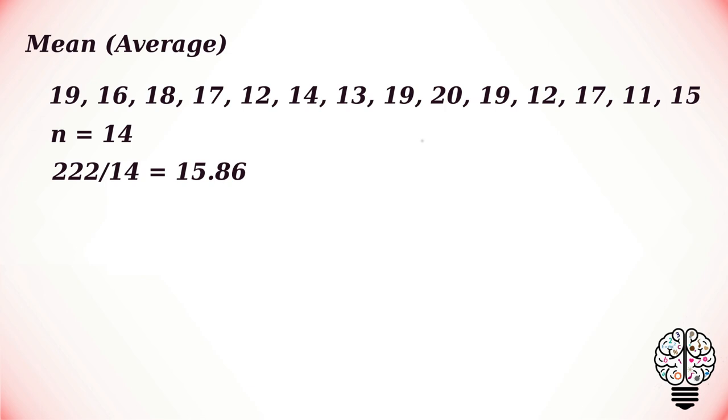A weakness of using the mean is that it can be influenced by a single score. For example, in this group if a participant gets a score like 7, this single score will significantly lower the mean calculation. Median is the middle score.